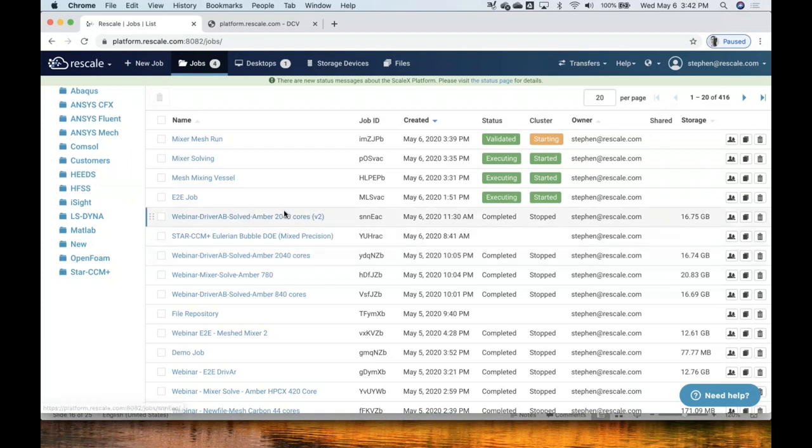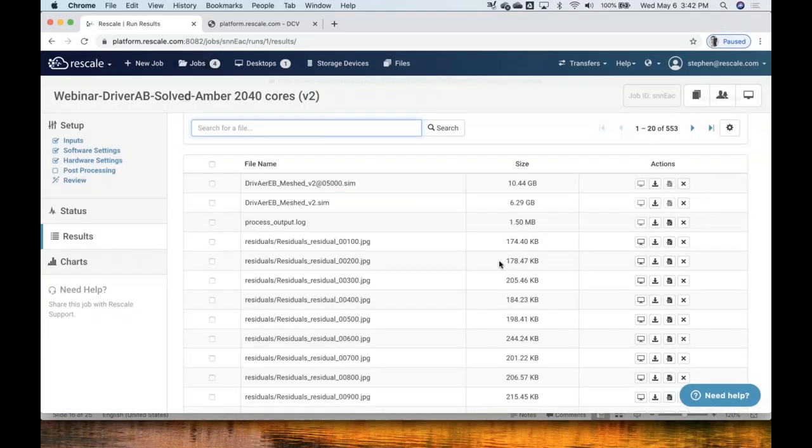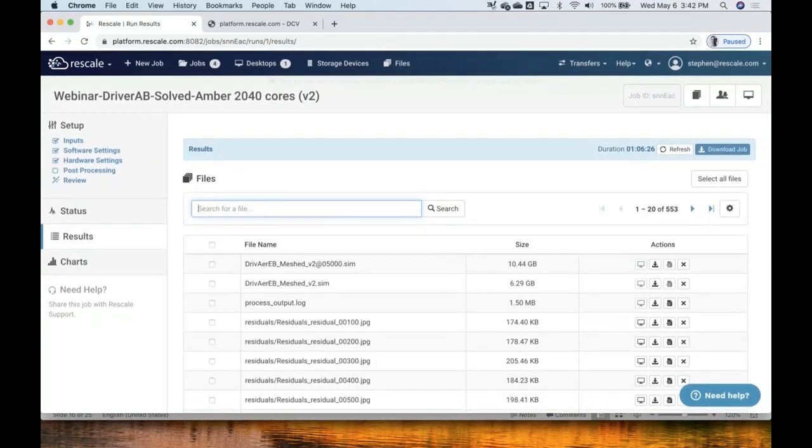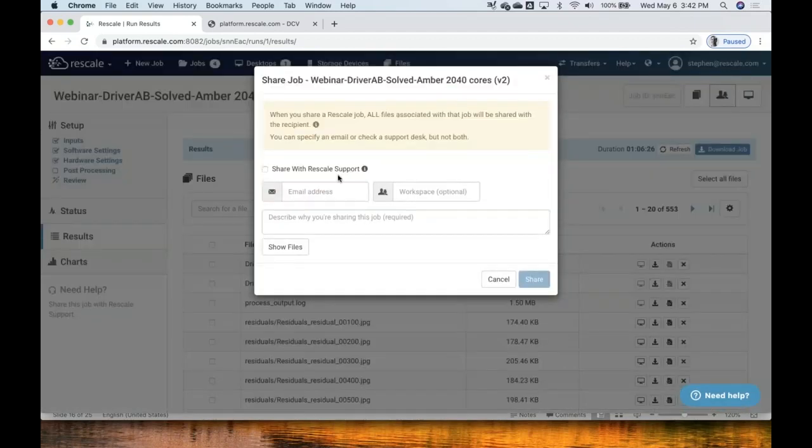Now, let's say I have a job and I have a problem, because a lot of times engineers don't work on these in isolation. I need to share with somebody. Well, I'm going to hit share. If I need to, we can reach out to Rescale support. If something happened, we can help you diagnose. Again, what I said earlier, everything's private to the user. We are not able to see anything unless you share with us. So if you want to share, you can do that as well.